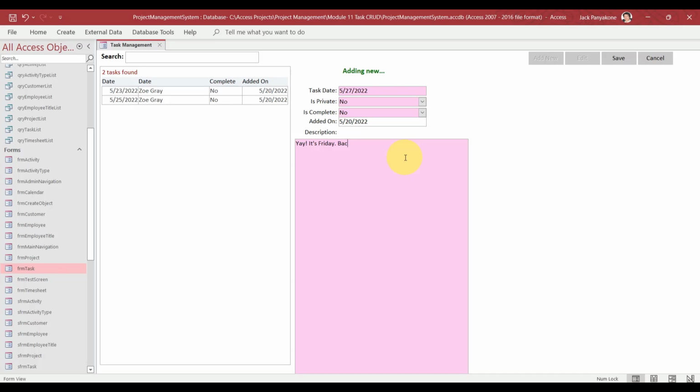How about cutting bamboo tree? Yeah, let's make this guy private. Alright.